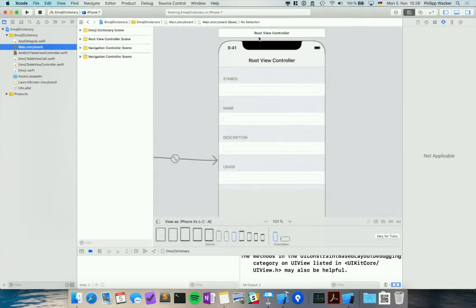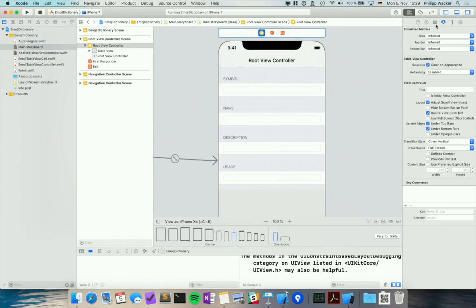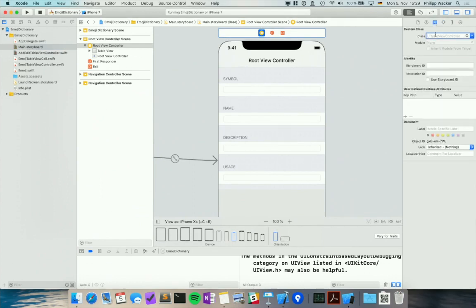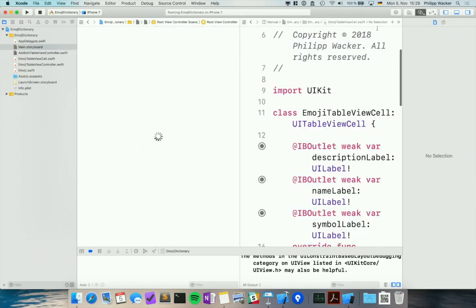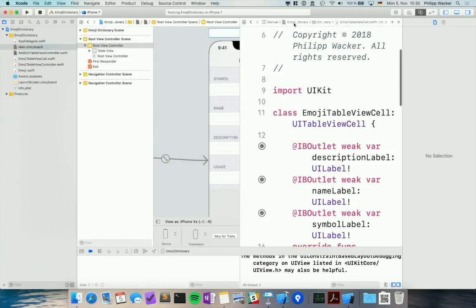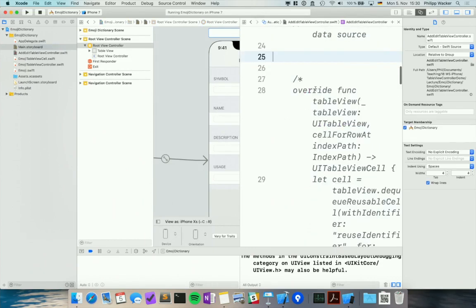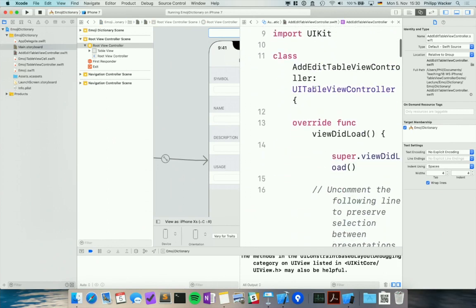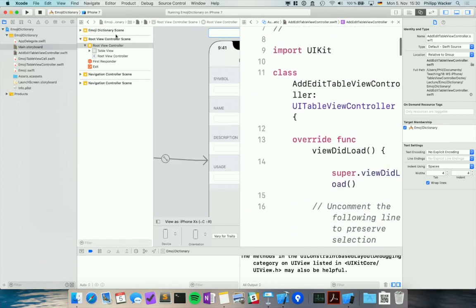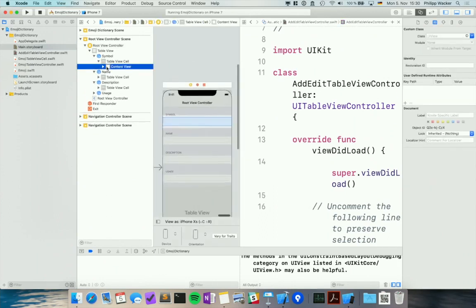Then for this, we also set the class to be our new AddEdit TableView controller, and also we need to link up our outlets. Let's just open this over here.